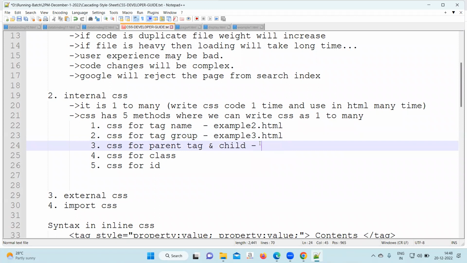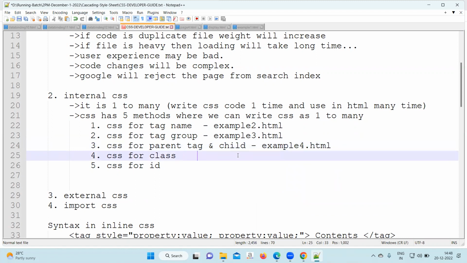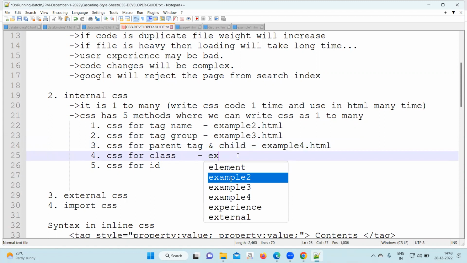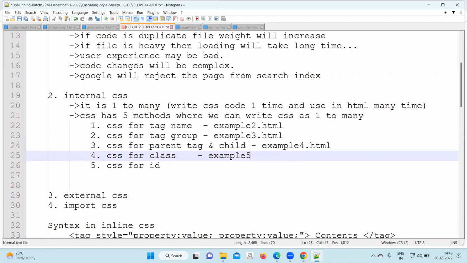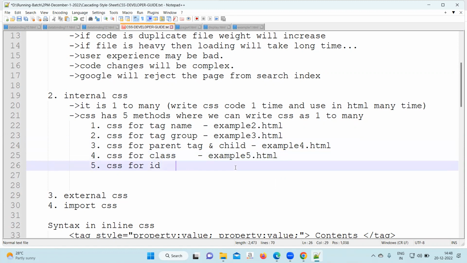For this one, you can write example4. And for this one, you can write example5. And for the last one, we'll keep example6.html.